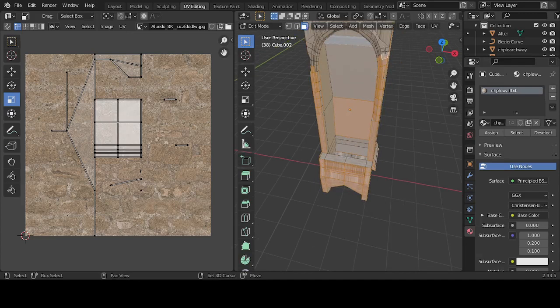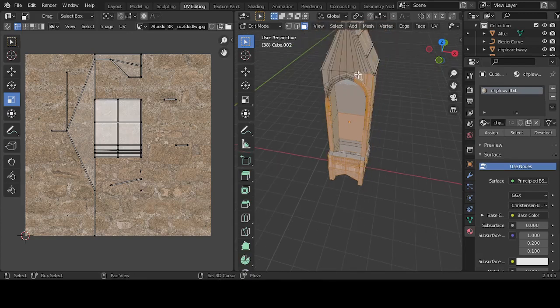This just gives it that nice little bit of texturing, because you're going to see it from a distance. Like I said, I'm not really too worried about it looking really spot on.